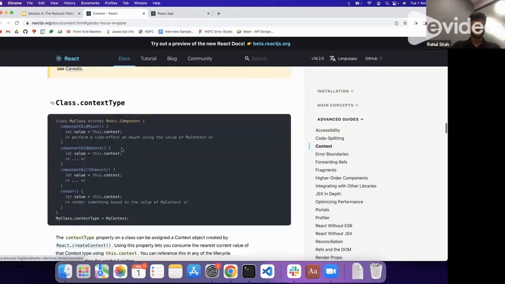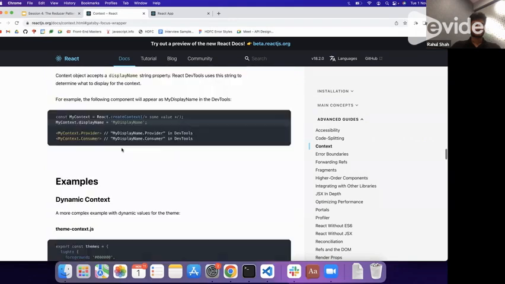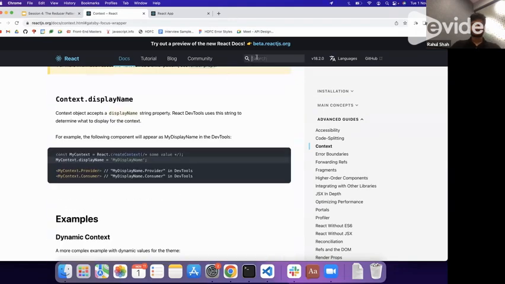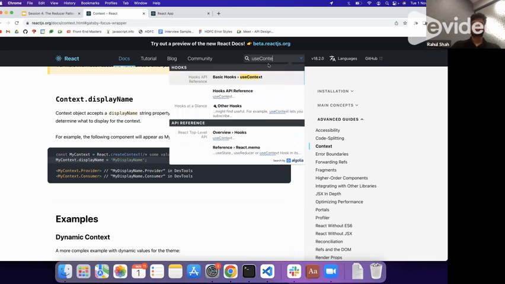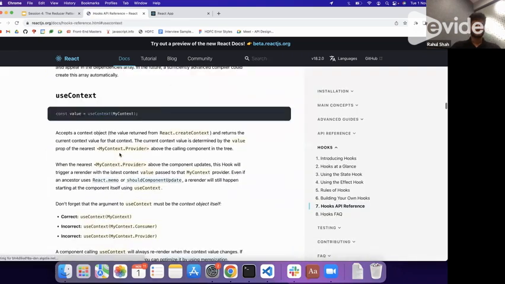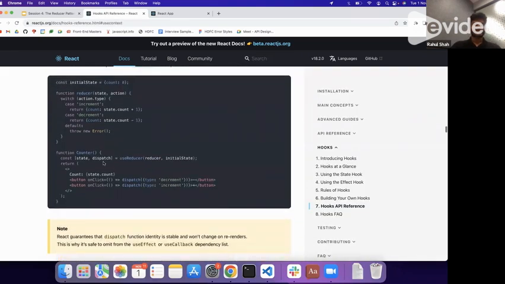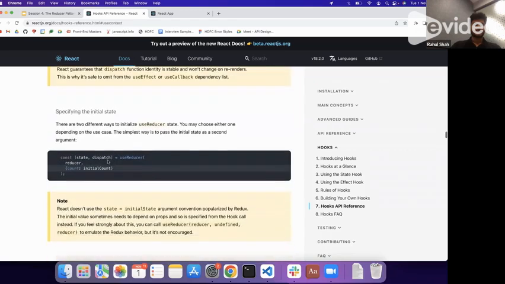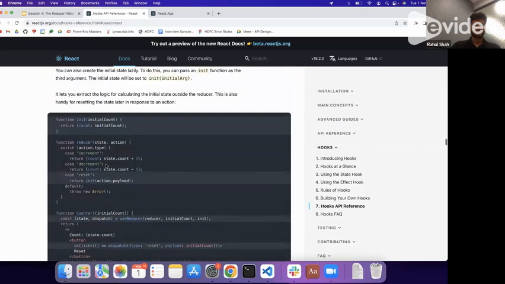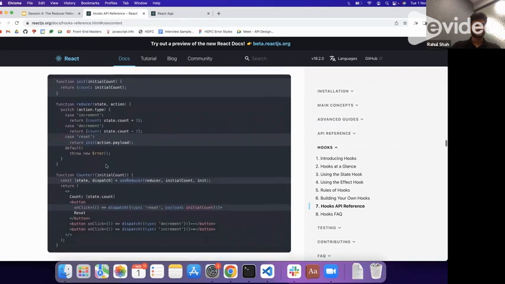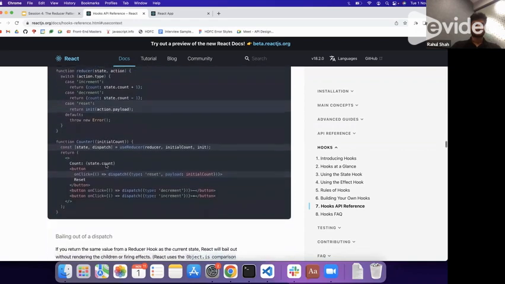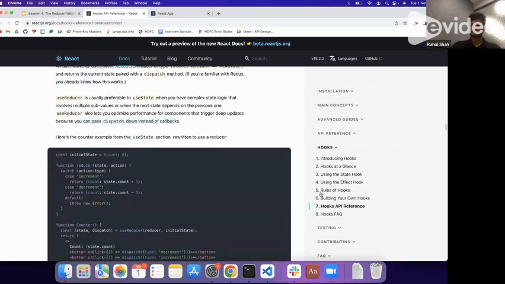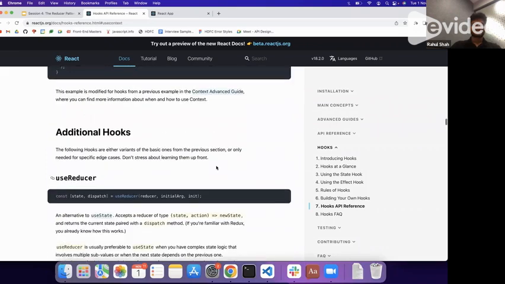Context of provider, consumer. Okay, it's not here, but there's a use context hook. So this is reducer. What does that mean?